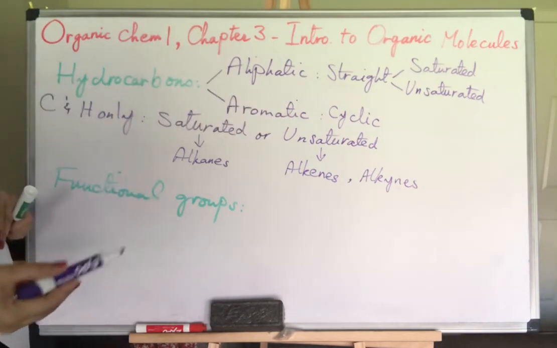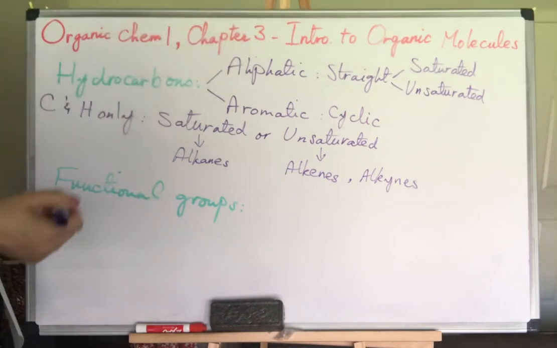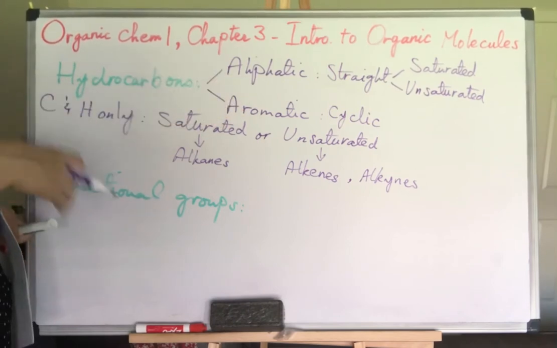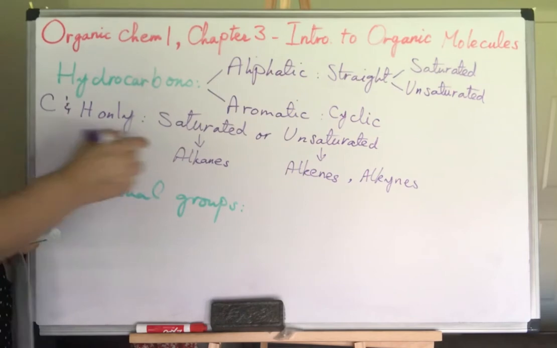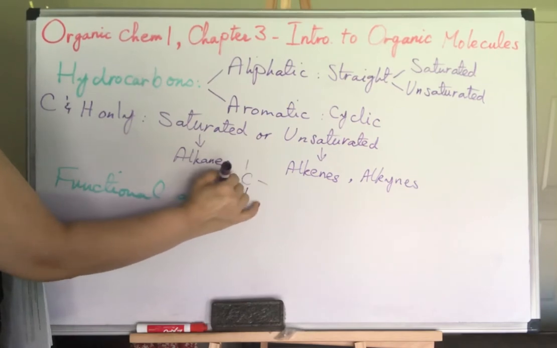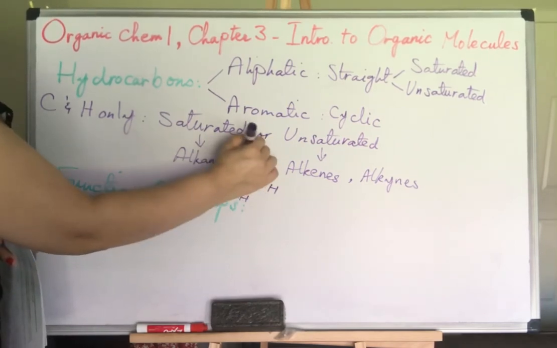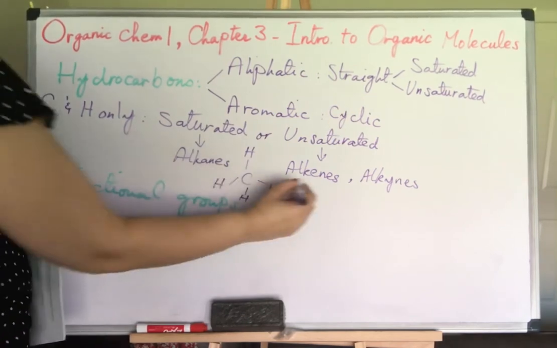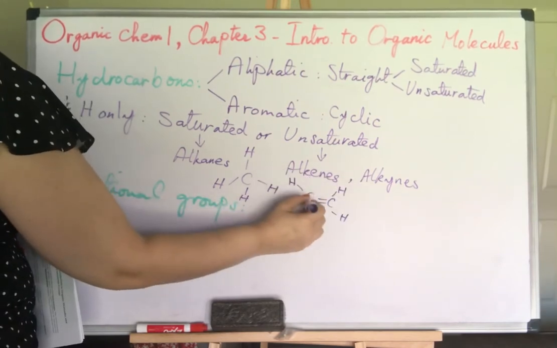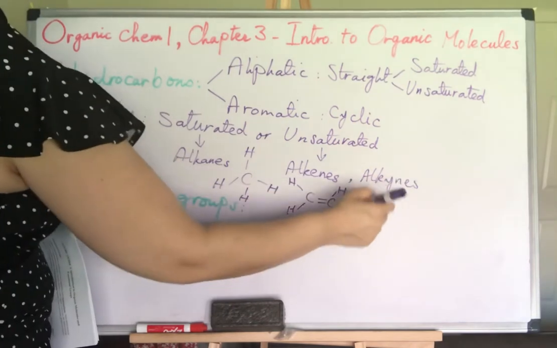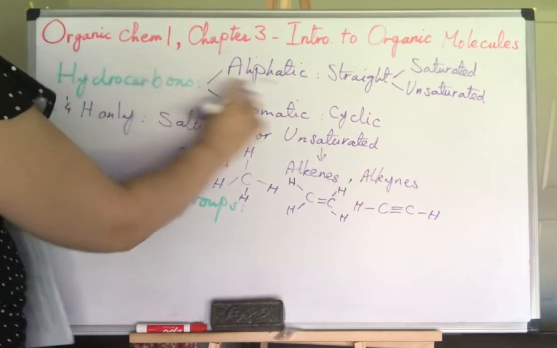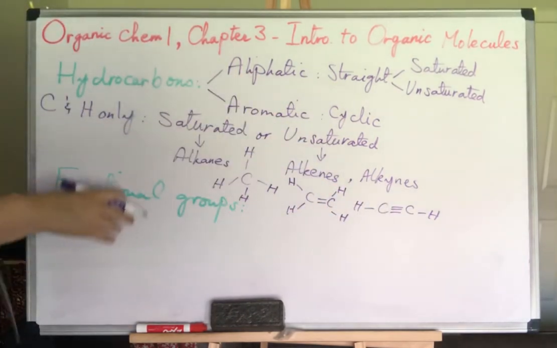They can be saturated or unsaturated. When we say saturated, it means all single bonds like alkanes. And they can be unsaturated, like double and triple bonds, like alkenes and alkynes. So an alkane, you remember that the simplest example was a methane molecule. Just carbon and hydrogens, all single bonds. An example of alkene, the simplest alkene, ethene. And the simplest alkyne, ethyne or acetylene, with triple bonds. So these are all called aliphatic hydrocarbons, a straight chain.